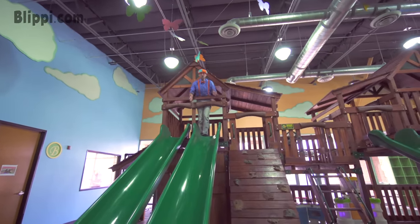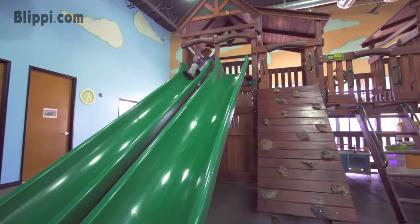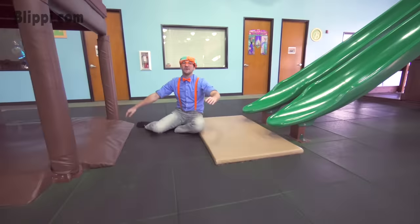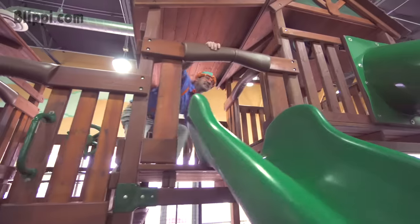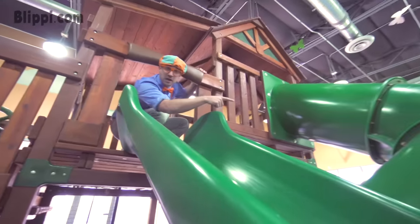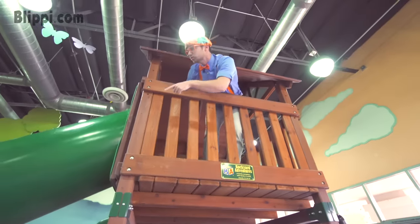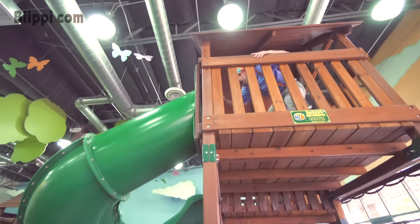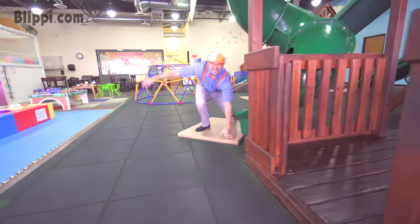Okay, now we should go down the green slide. Are you ready? Oh, great. 1, 2, 3. Whoa! Whoa! Ooh, there's even more slides. Yeah, look at this slide. Let's not do this slide. Whoa, let's go to that one. Whoa, look at that slide. It's fully enclosed and it's a spiral. Let's go down. Whoa. Ooh, let's play some basketball now.